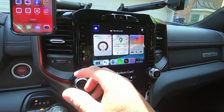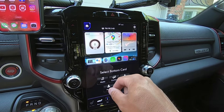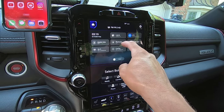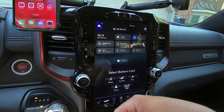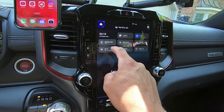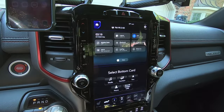It's like a computer. A bunch of different things that we can access, but the first thing I want to show you is how we can make sure that we're connected via Bluetooth. So you go into the settings here, and then you connect. You click this button, it'll turn it on or off. Once you turn it on, it'll start to pick up any of the Bluetooth connected devices you have or ones that you've already connected. Same thing with Wi-Fi. You go right here, it says not connected. That means it's still on, but it's not connected right now.